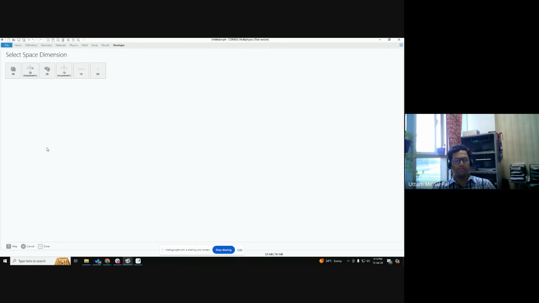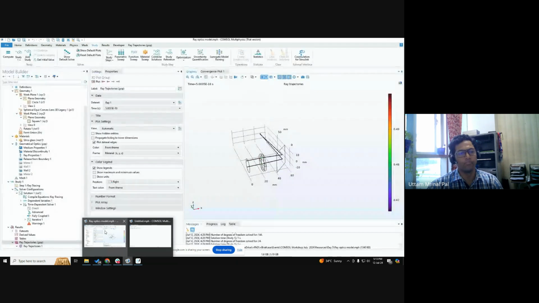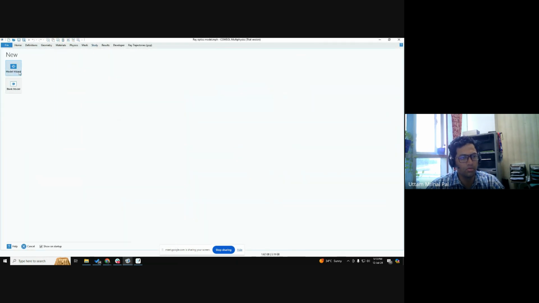I'm not adding any physics. I'm just trying to make one geometry and show you how you can do a parametric sweep so that it feels like it is actually moving. I can even do a 2D geometry because it will be simpler.